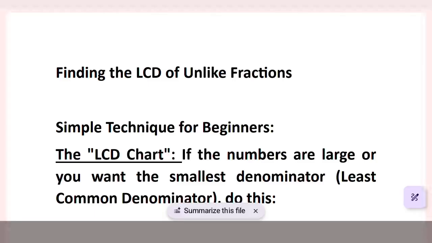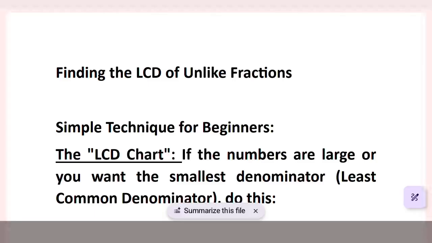So the only way you can subtract or add them is when you convert both fractions into equivalent fractions, or if you find their least common denominator and make them equivalent fractions with the same denominators. And once they have the same denominators, that's the time when you can subtract or add the fractions.